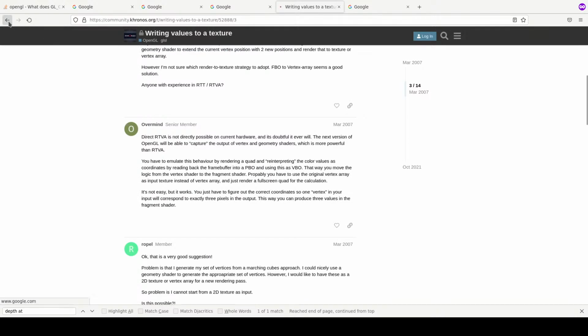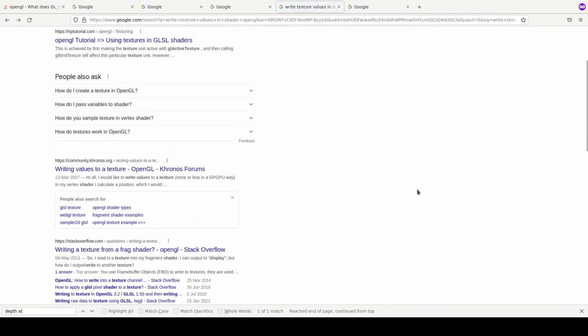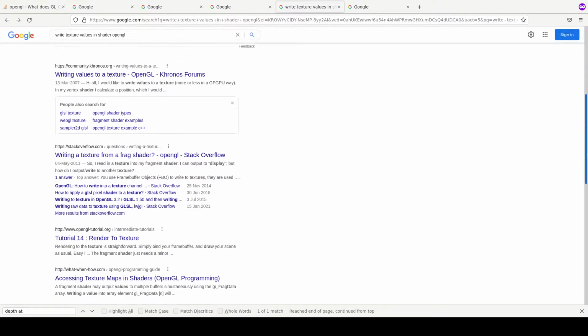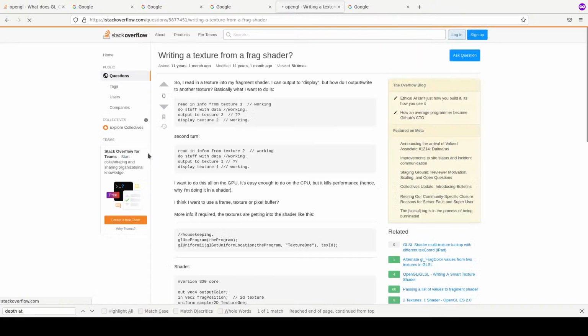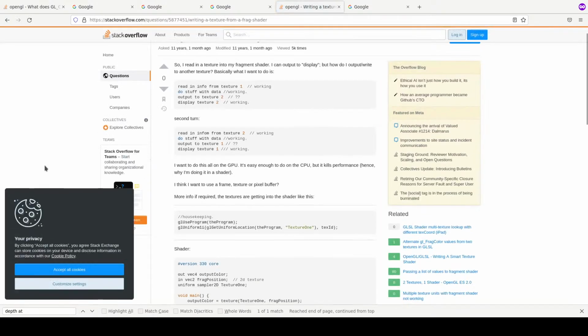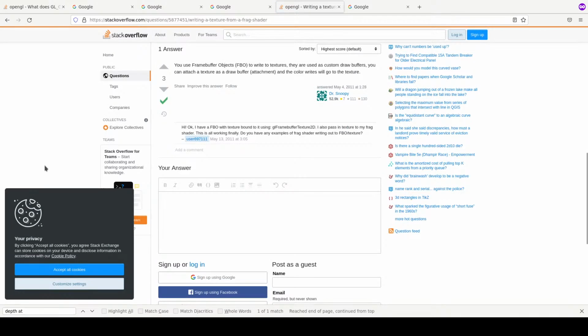This is in March 2007, by the way. Okay, but you have to manipulate multiple textures, right? That is the issue.